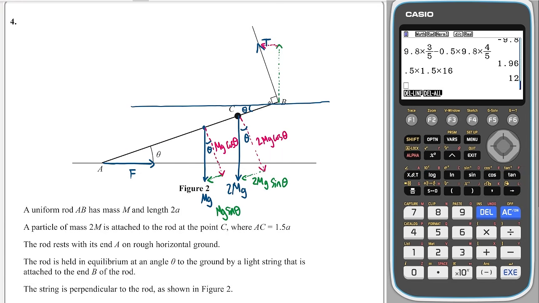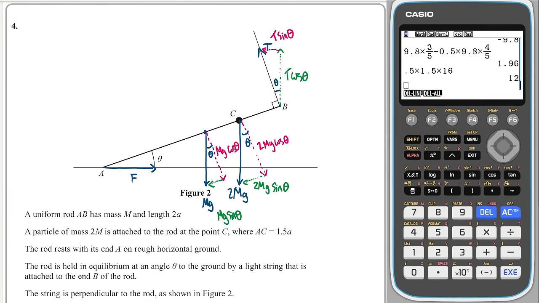So therefore this angle in here is 90 minus theta, which means this angle over here is theta. So that angle that we're looking at there is theta. Great. Okay, so this one adjacent is T cos theta, and this one opposite is T sine theta. And the last thing to add is the reactional force here at the base of the rod. And we are complete. That's our force diagram done.